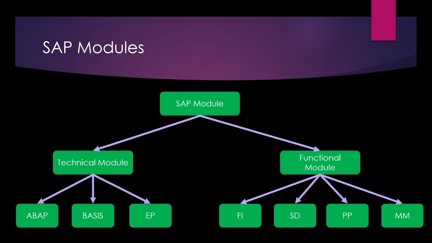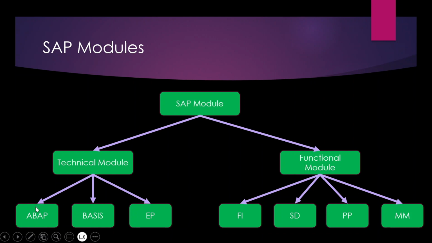Okay, now when we talk about SAP, we talk about different capabilities, right? Right now you have joined the SAP Basis training. That means you are going to be an SAP Basis consultant. But there are other consultants also. These capabilities are divided into two categories: technical module and functional module. Okay, the technical module is again divided into majorly three or four parts. Okay, one is ABAP. These guys do coding in the system.